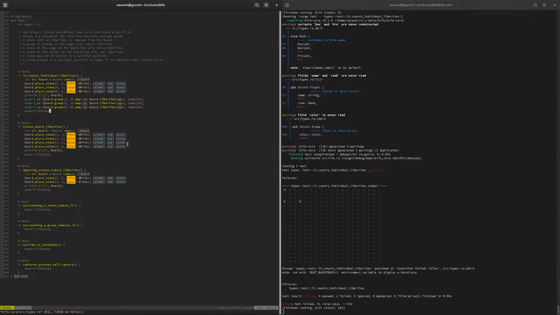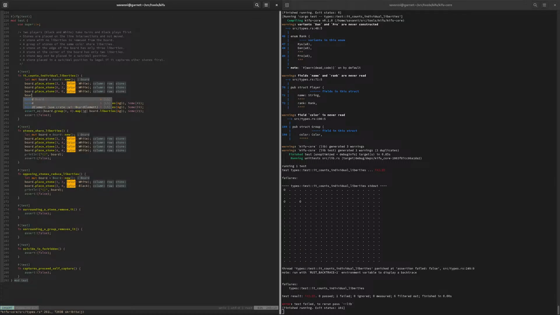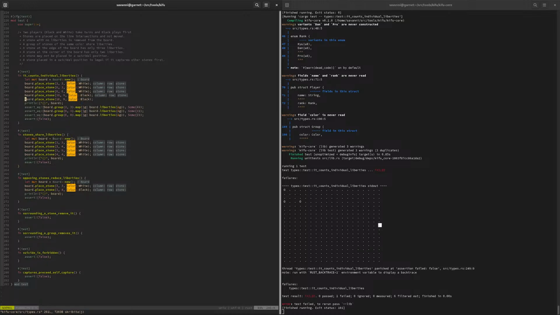Okay. So I wrote some extra code to handle cases that we are not testing, and that's the cases that are out at the end of the board. I want to make sure that those are getting handled. So let's put some stones out there. This is going to be like 18, 9. So column 18, row 9. Just for the fun of it, we'll make it black. And then let's go all the way out to the last corner. Okay, so we've got those. Now we have to make sure that those are being counted correctly.